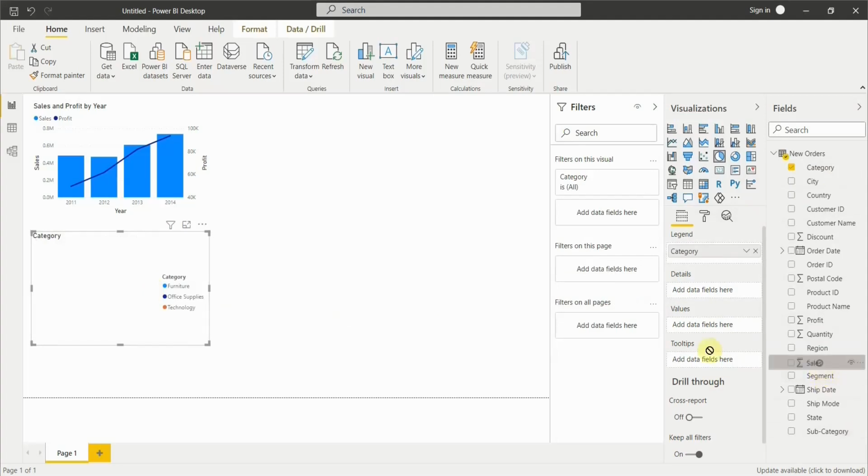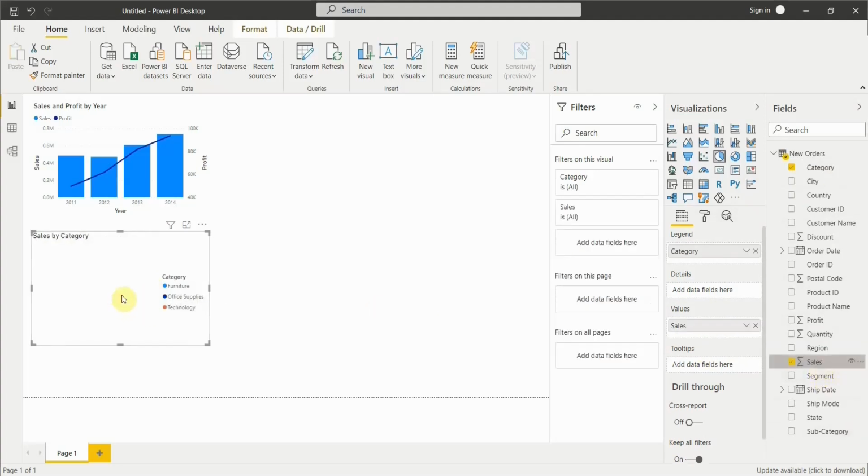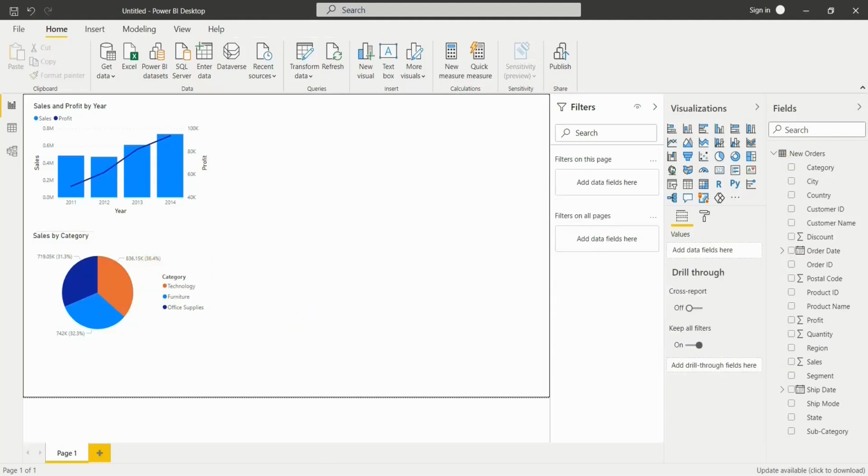Let me drop the category here and the sales here, which will give me a pie chart of sales by category, with category names and the overall sales along with the contribution of that particular category.